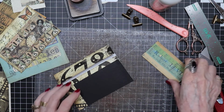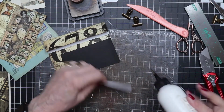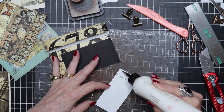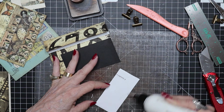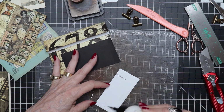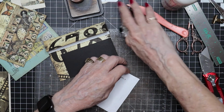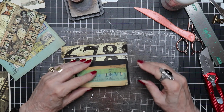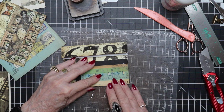Pocket number 1 and pocket number 2. I hope you like how this is progressing. I'm quite happy with both of them. I think they're both working out just as I envisioned.